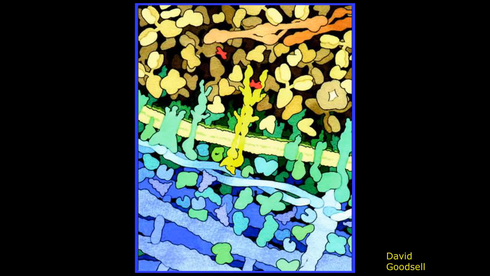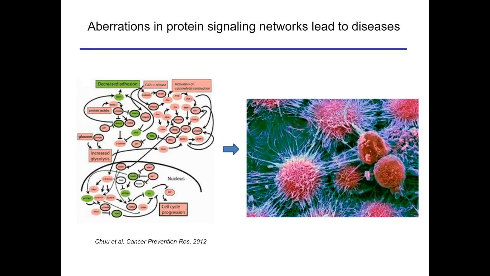So here's an artistic rendition of the platelet-derived growth factor in red binding to the yellow highlighted platelet-derived growth factor receptor on the cell surface, and you can see little antibodies that look like little V-shaped molecules. And this is an artistic rendition of the complexity of types of molecules that we're studying and trying to understand for the development of therapeutics.